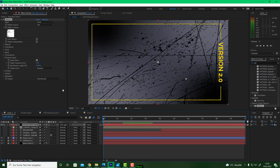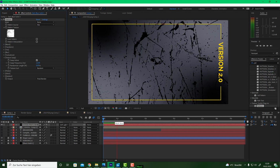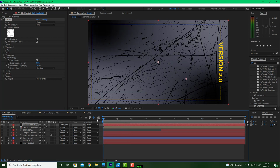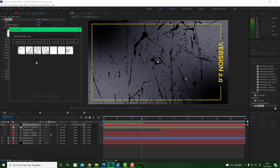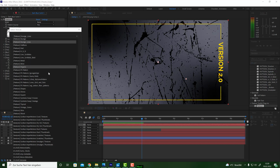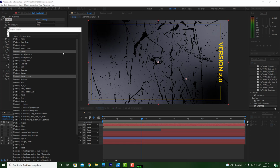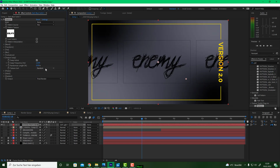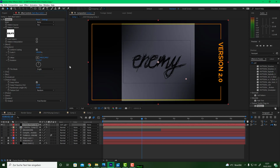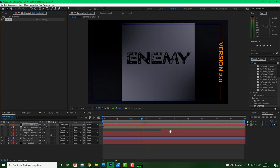And what this will do is simply swap all textures according to its frequency. Let's increase this to, let's say, 12. So we have each half a second a switch. So this is how easy you can swap textures and achieve cool effects. And it will swap textures randomly inside of your folder, inside of this library. So if you change that to, let's say, we have lines somewhere around here, or go to the enemy, so you have different enemy types. Okay, I choose this one, and of course I don't like to have this mirrored. In this case I go to my transform and say single. Now I have a single image, and if I swap that, you will see this is what I get.